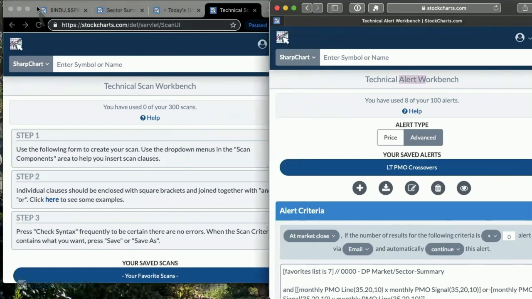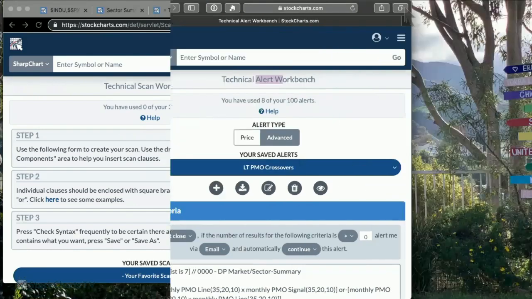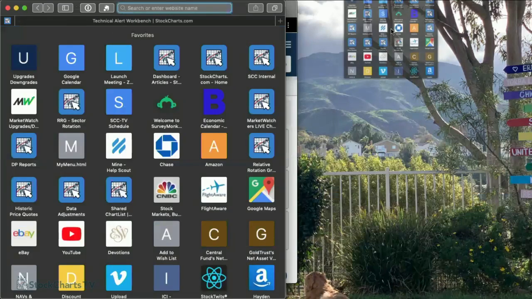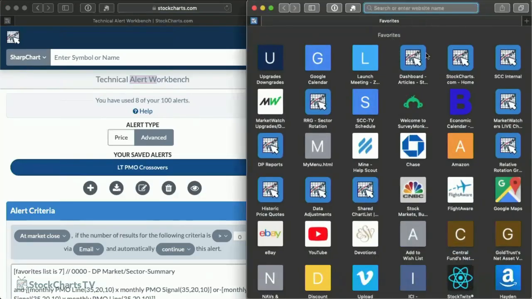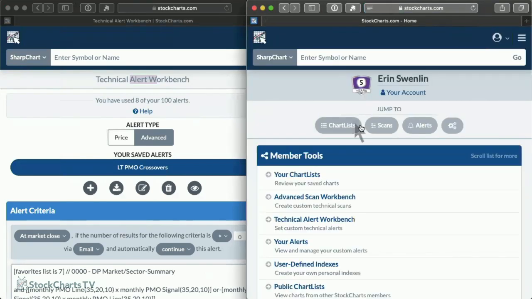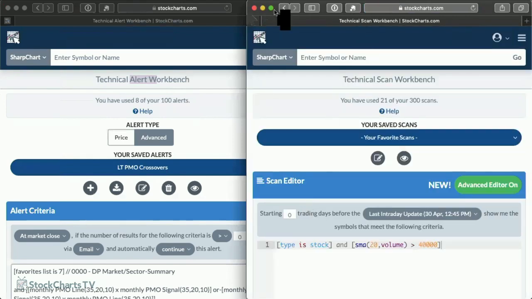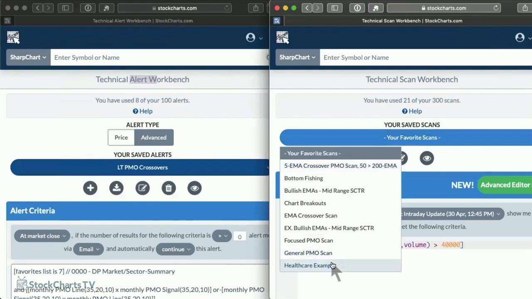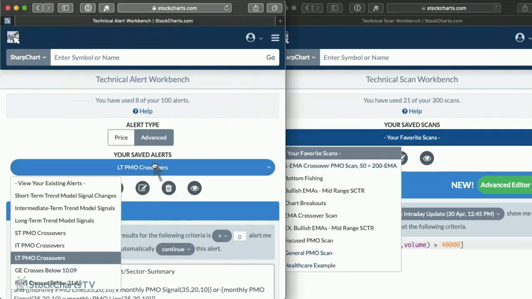Well, let's come back over here. There we go. Now I will have what I need. Okay, so here are all my scans. Over here are my alerts.